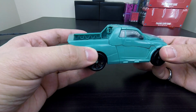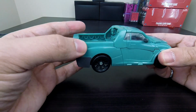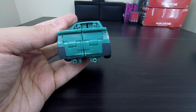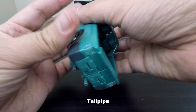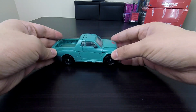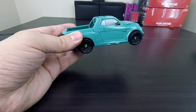And he's a robot in disguise. He has his weapon entirely hidden. If you look from the back here, you've got kind of an oddly painted tailgate on his double tailgates, but you flip him over, and there is his rifle all pegged in right here and slid in back here, which I really, really like. But yeah, as a truck, he's just a great deluxe car bot.